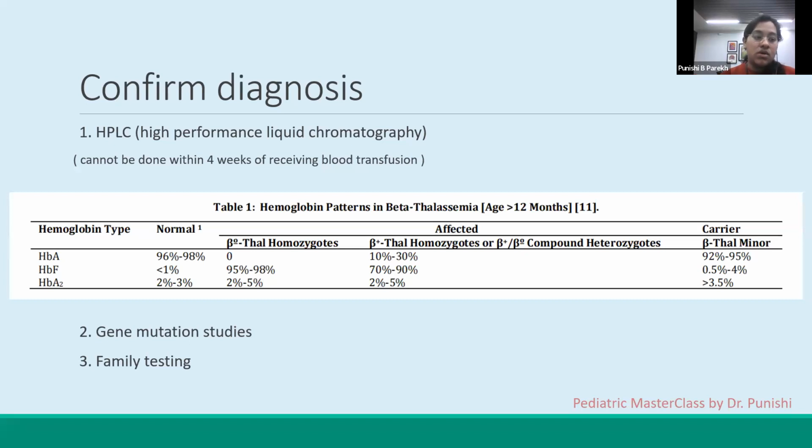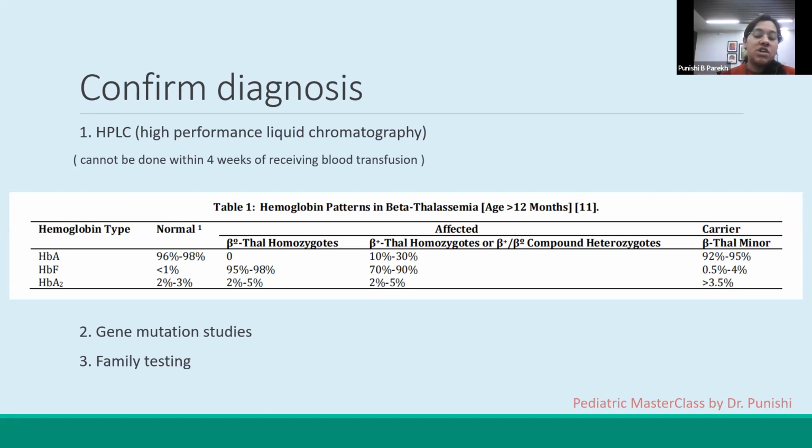Family testing becomes very important. So you need to test the family members, also other siblings, whether or not they're symptomatic, and genetic counseling for future pregnancies is extremely important, because you don't want to give the parents another child with beta thal major, and it is something which is preventable. Beta thal major is a big burden to the family. There's a lot of debility to the patient themselves, and if you can avoid all of this, then why not? So that's why confirmation by HPLC, if not that, then genetic mutation and family testing is very important.